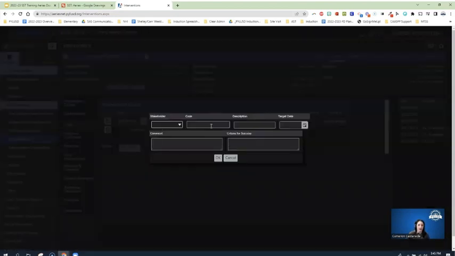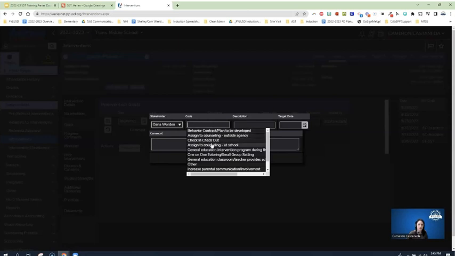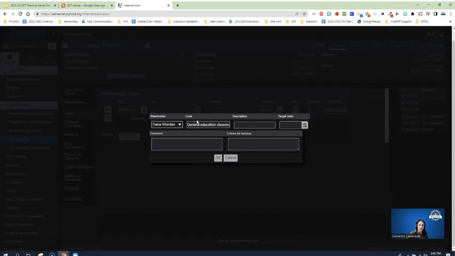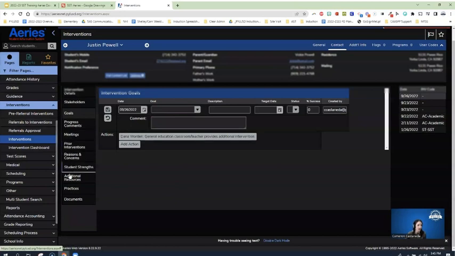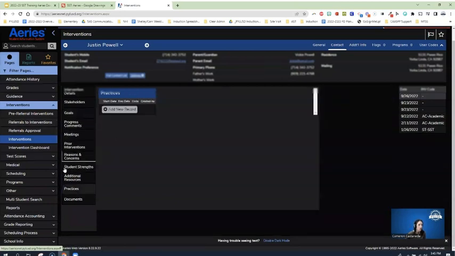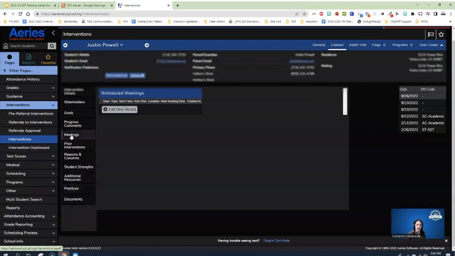You can also look at that goal and add specific interventions that will be assigned to that goal. So for example, with those low test scores, maybe there are some additional aids that are provided, and that will be indicated. When you look at our direction slides, we show you how to use any of these additional meeting tabs.